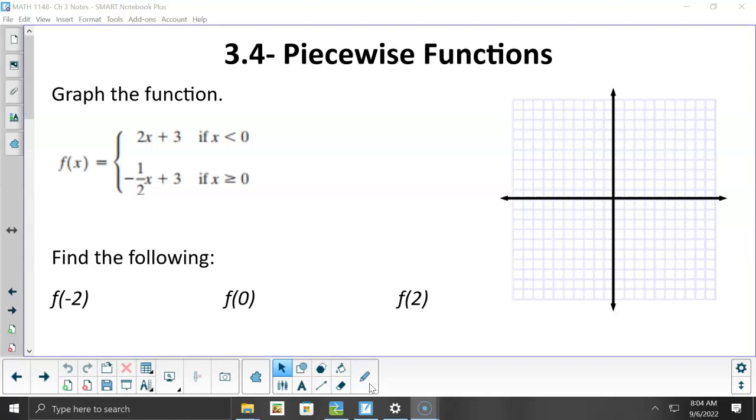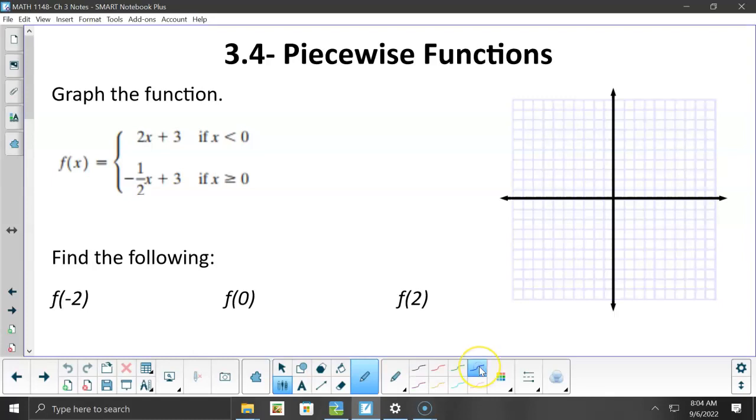All right, so we are starting into piecewise functions today. So has anybody not seen piecewise functions before? Okay, we should have all seen them before. So if you are doing this without a calculator, the easiest way to do it is to create a table and to color code each section of your function.